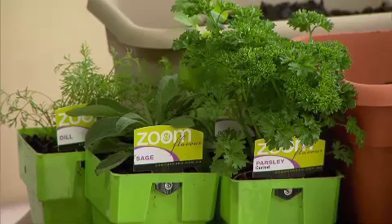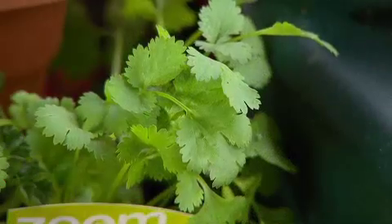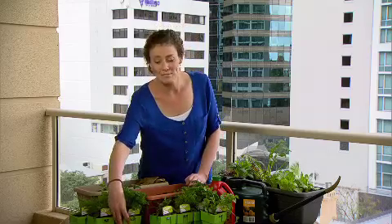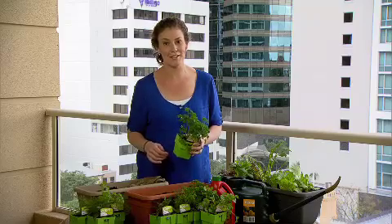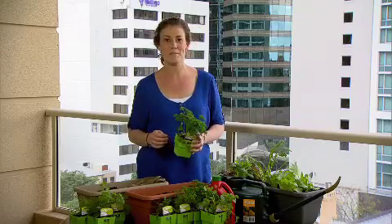I love the fragrance and freshness of homegrown herbs in my cooking, and it makes sense to have them growing in easy reach of the kitchen. But a lone parsley plant stuck in a pot at your back door is hardly embracing the containerology philosophy. So let's get a bit creative and put together some pots you can be proud of.